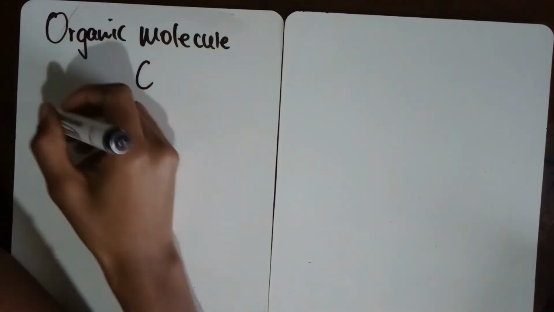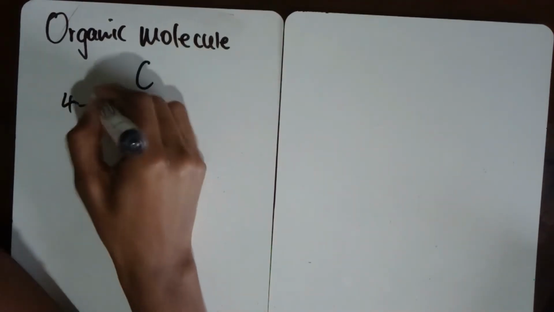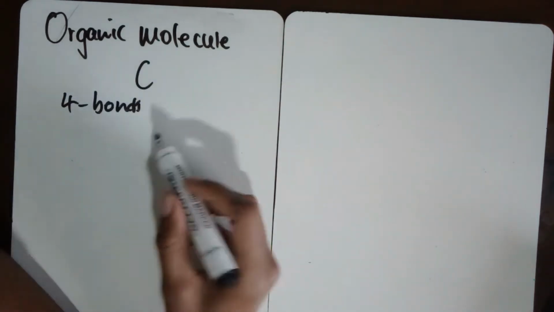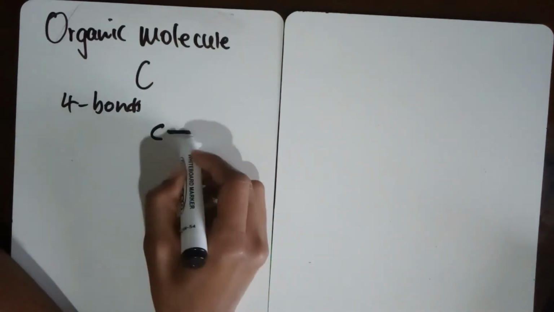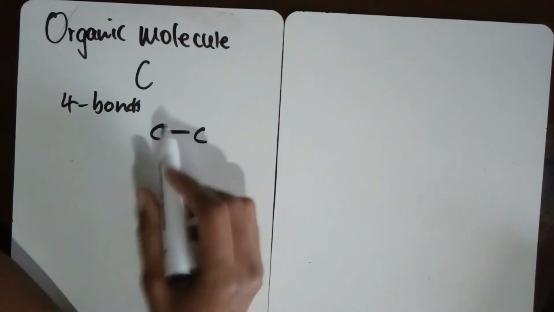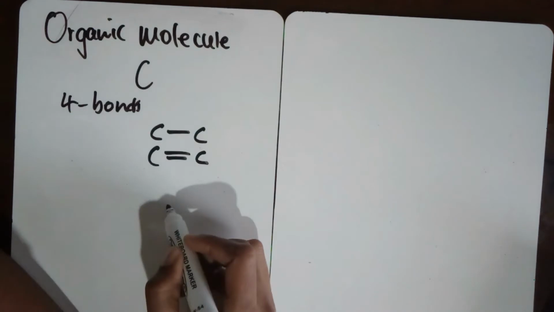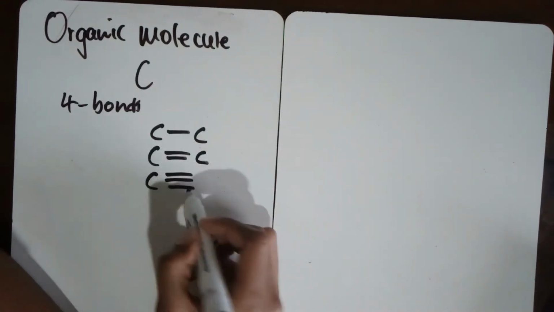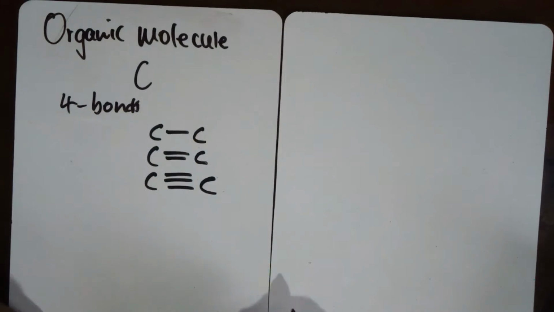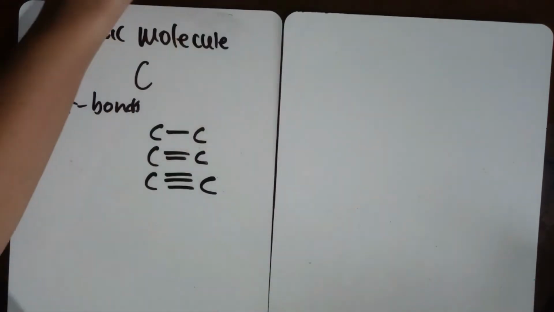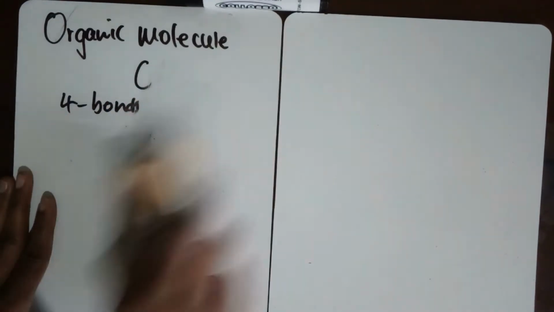Carbon is an interesting atom because it is able to form four bonds, and it can form what we call a single bond. Between a carbon and a carbon, we can have a single bond or a double bond, as you're familiar, and it can even go further and form a triple bond. Okay, cool. Like I've already mentioned, the alkanes, alkenes, and alkynes that we spoke about are what we refer to as hydrocarbons, molecules that contain only hydrogen and carbon.